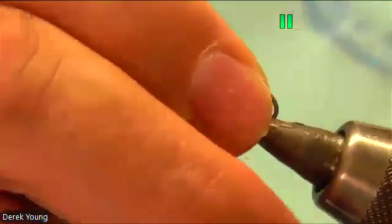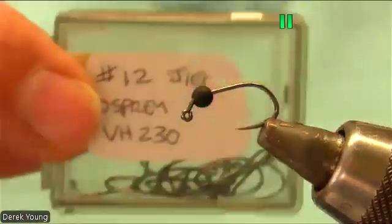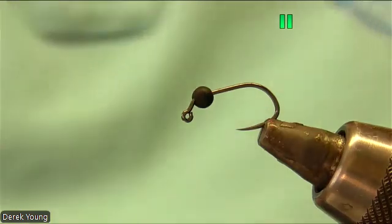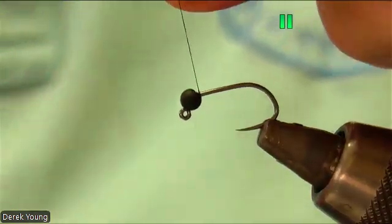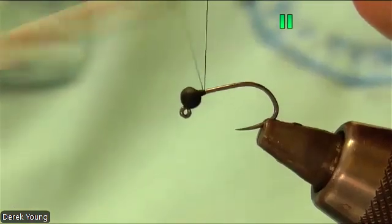What size hook is it, Derek? Size 12, Adam. Okay. Did I not show you that to start with? Size 12. I like these little jig hooks. They look brutally sharp, don't they? They are, just stuck in my finger.